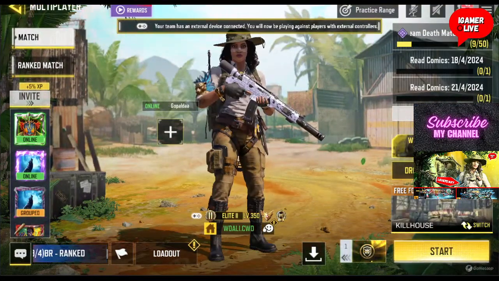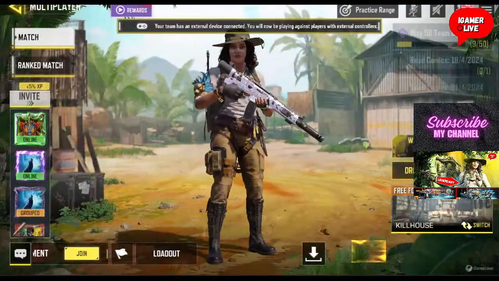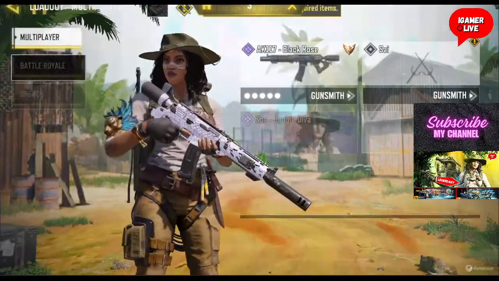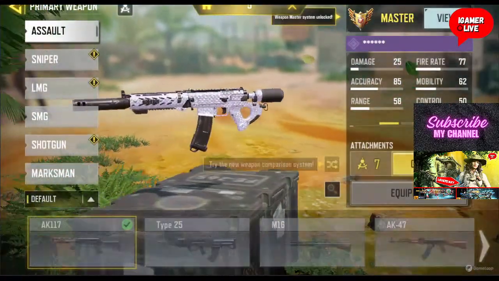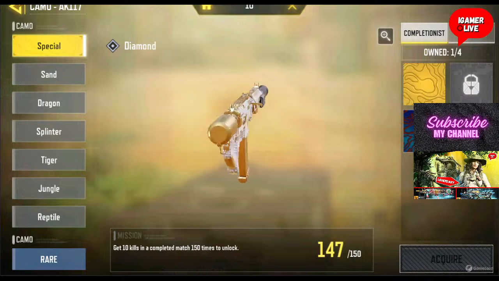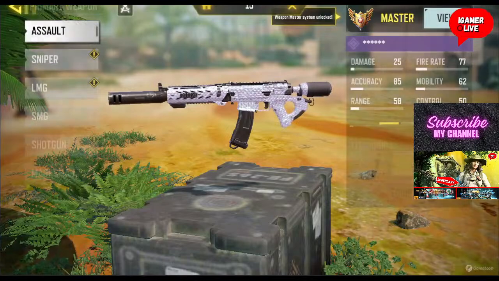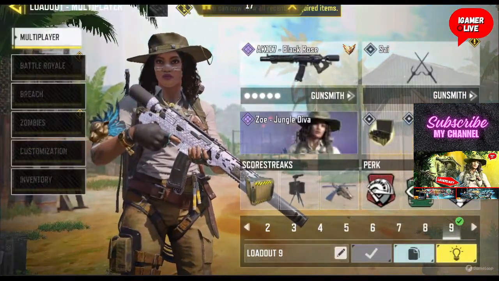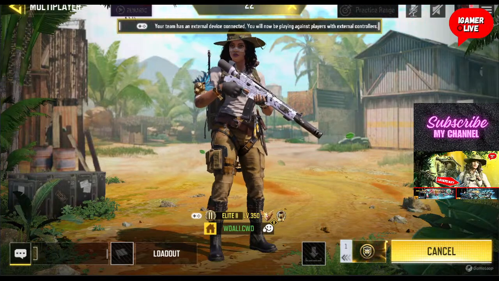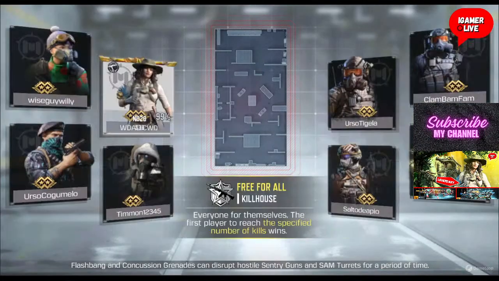3 more matches still left. Come on. Three more matches still left. Unlock the diamond, come out of this. Take your 117. Okay. Come on. Start the match.